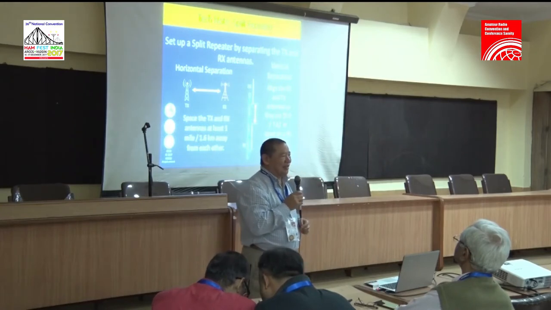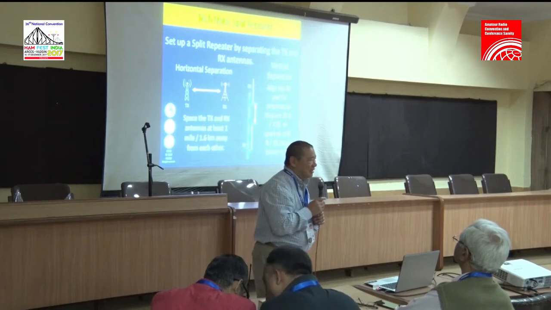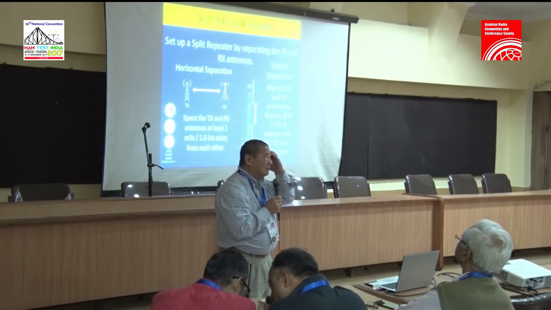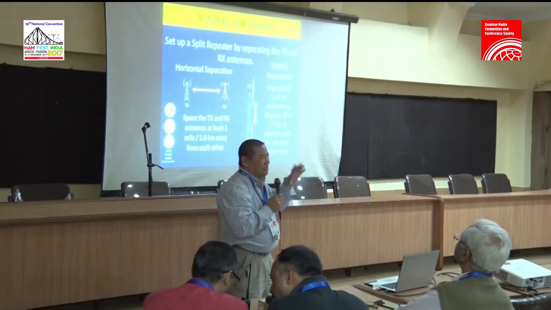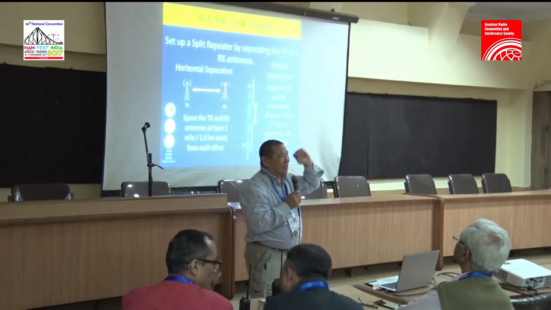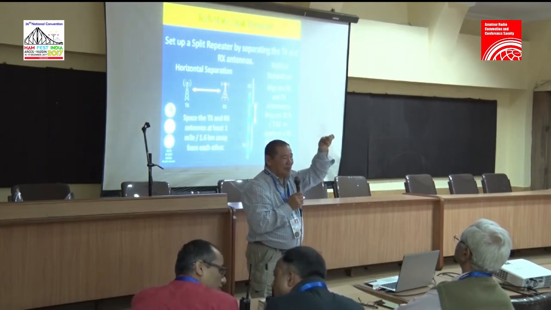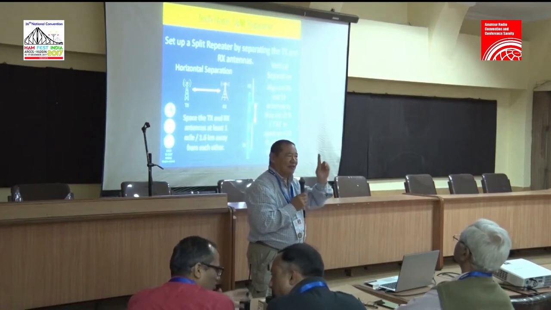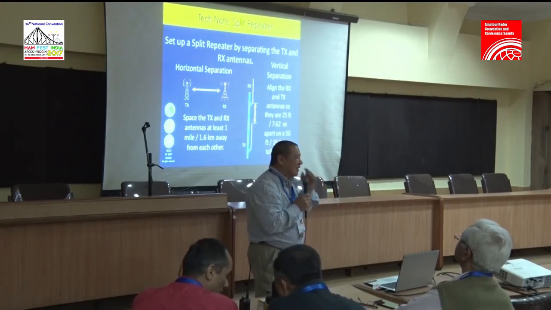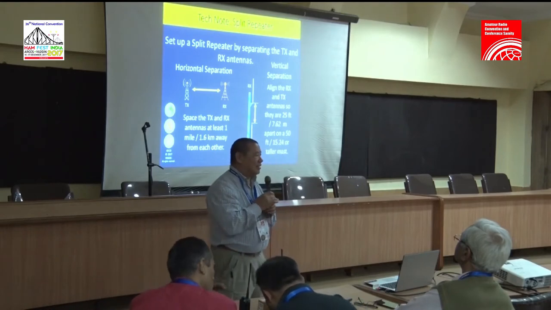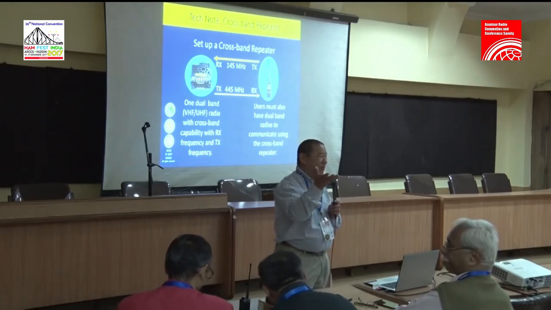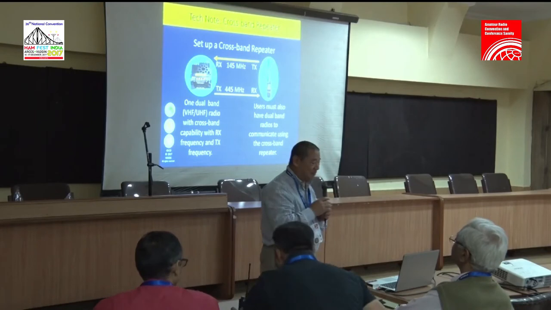He has a third repeater site, which is using a vertical split. And basically, I think he has this one running, I believe, on 440. And he's found that when he separates the receive antenna at the very top of the mast, the tip of the transmit antenna must be 20 feet vertically separated, but they must be vertically aligned. They must be directly under one another so they don't see each other. And he's been running this setup for about 3 months, and it seems to be working fine. Both of those methods allow you to have repeaters with no duplexer, so it might be something you're interested in.